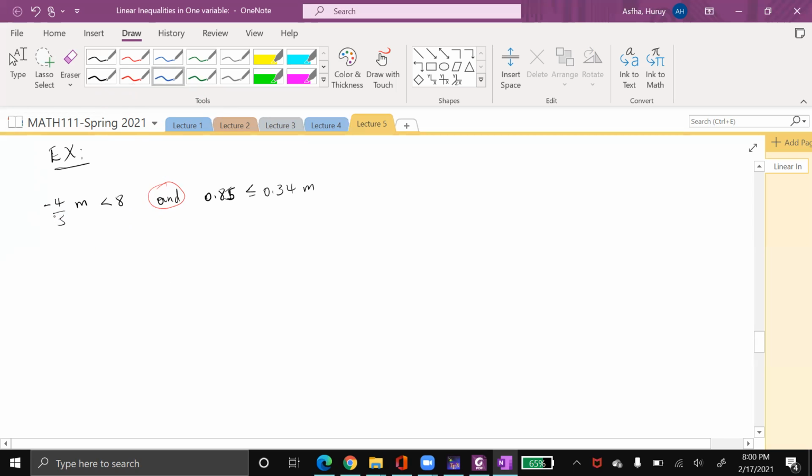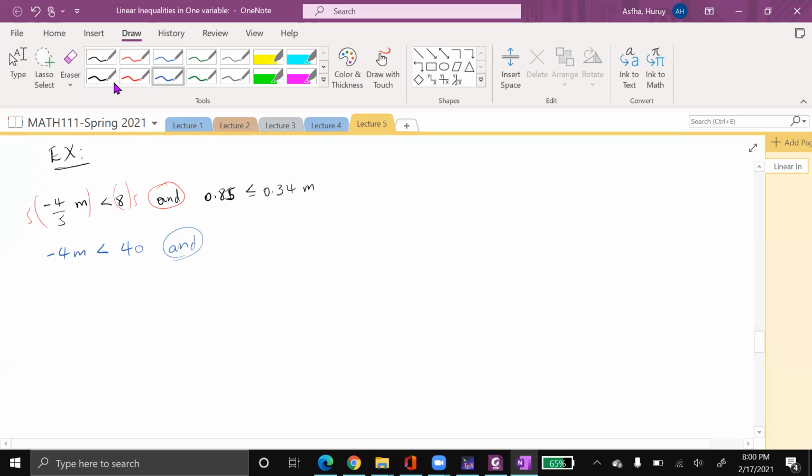So for this one, now I will get rid of this 5. And to do that, I will multiply both sides by 5. Okay, I'll multiply this by 5. And then they cancel out. We have negative 4m less than 8 times 5, which is 40. And I have this end. Okay, let's finish just the first part.